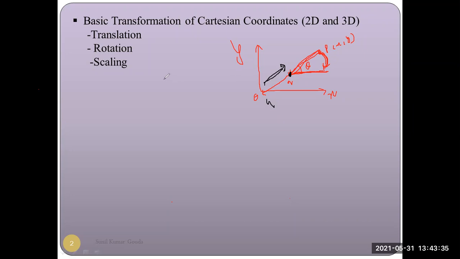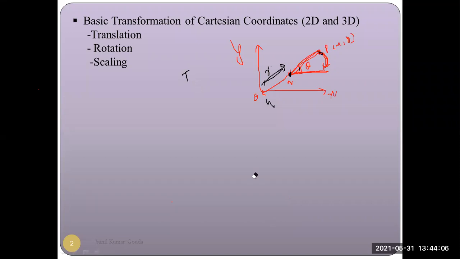So if I want to perform a rotation of point P about the point Q with angle of theta, first what I have to do is translate. Suppose this vector I am taking as R. Now first, what do you have to do? You have to translate the point Q.